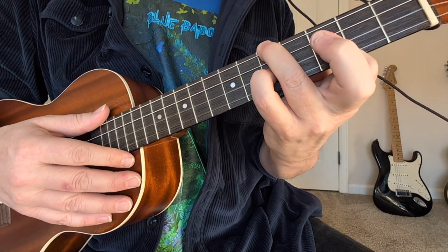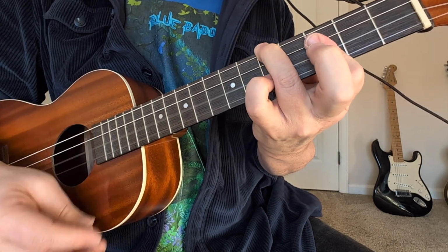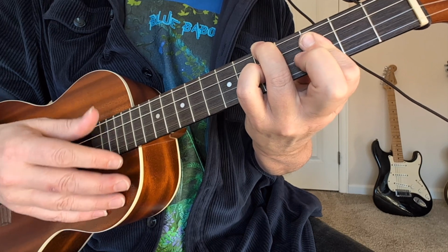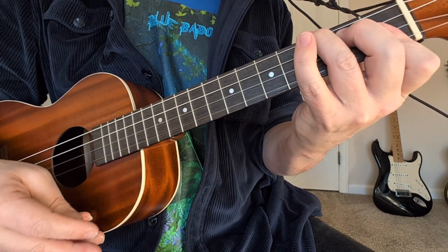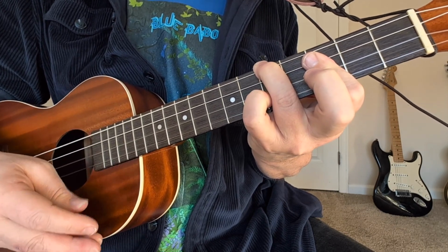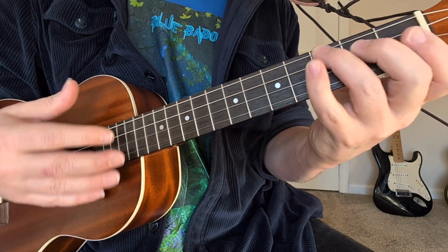So let's try the verse again. G minor to C7 twice, then E flat 2 beats, B flat 2 beats, C minor 2 beats, back to the E flat shape, and F for 8 beats. So here we go. 3, 4. E flat for 2, B flat, C minor, E flat shape, F for 8. Now if you put a little strumming in there, we got our E flat for 2, B flat, C minor, E flat, F for 8.